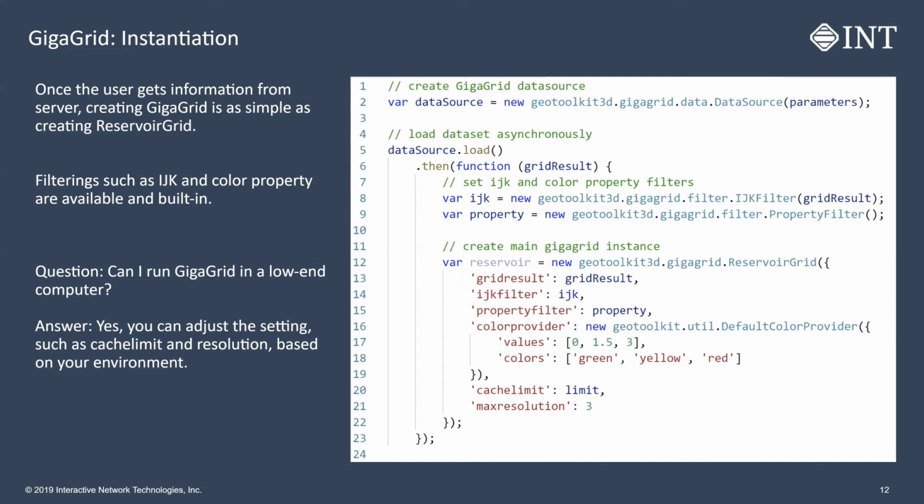What are the units for the cache limit? Like what unit? Oh, that means if you have a PC with high RAM, you don't have to set the limit. The default limit is very high, so you don't have to change it. That's good. But if you have a low-end PC... I'm asking, is it like an amount of memory? Yes, in terms of memory. Not in percentage of the size of the reservoir. No. Okay, I got it. Thank you.